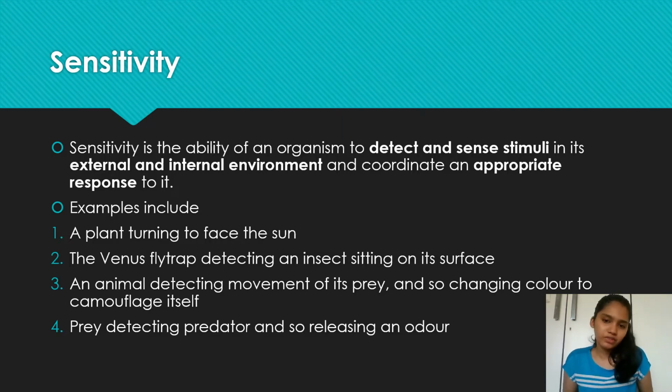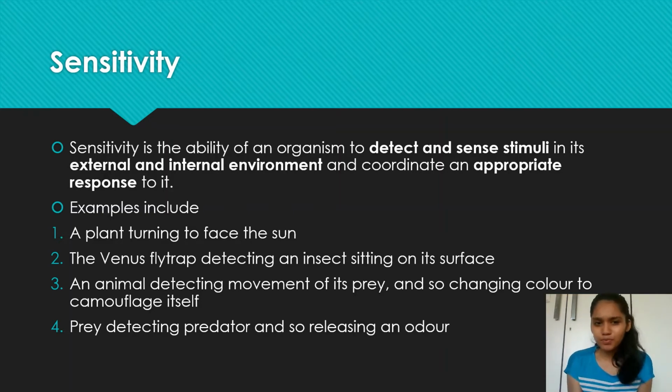and the main point of sensitivity is to coordinate a response to it. So that's an essential part of your answer. You cannot leave that out. It's very easy to leave it out because it's the last part of the answer, and by the time you've been writing it, by the time you've been learning it, you kind of forget it, but don't do it. Don't do it with this one.